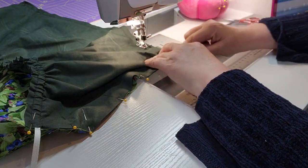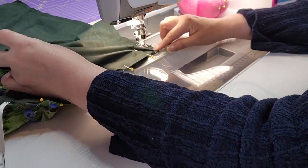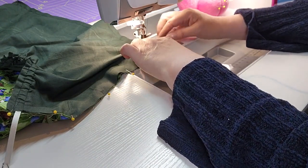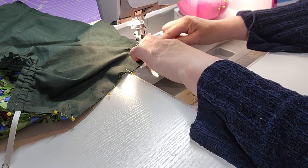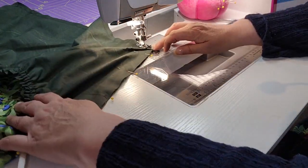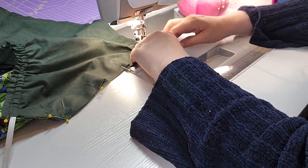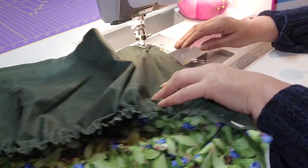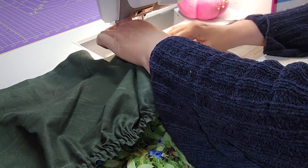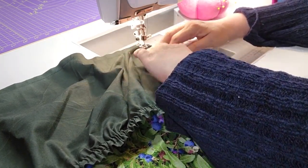Sew all the way until you get to that next corner where that next 7-inch mark is. And the same thing, you're just going to work at the fabric to keep it from puckering too much. You might get a small gather in there, and I'm going to come within about a half an inch on that corner. And then I need maybe one or two more stitches here. And then I'm going to pivot. Oh, probably one more stitch in. There we go. Now I can pivot it. And you just work at your fabric again, making sure that your raw edges are staying together. You might get a little pleat in there. That's fine.